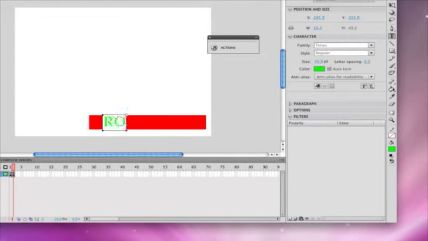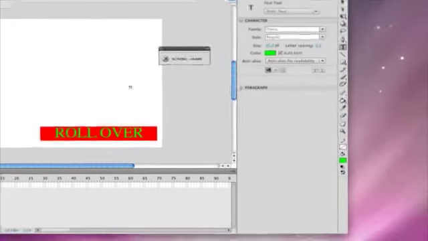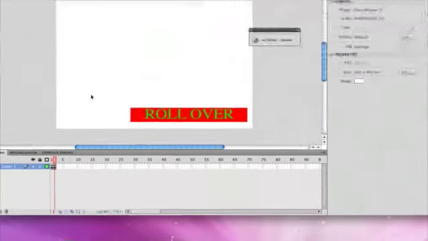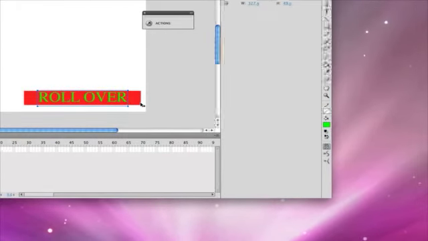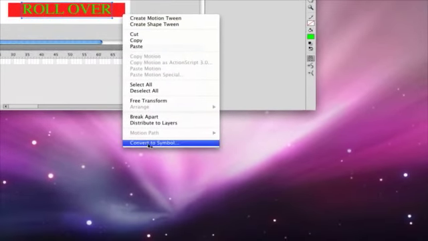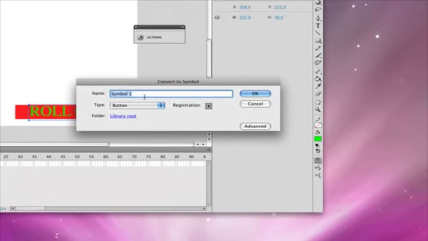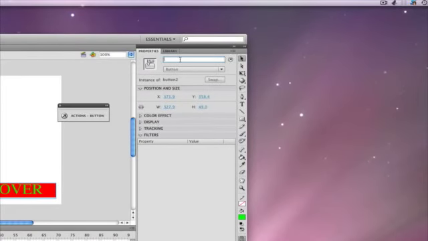So, rollover. Basically, you go to the selection tool, select it, control click or right click, I control click, convert to symbol, button, and name it button 2. And an instance name button 2 as well.